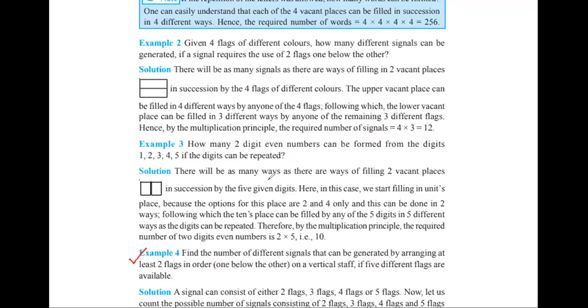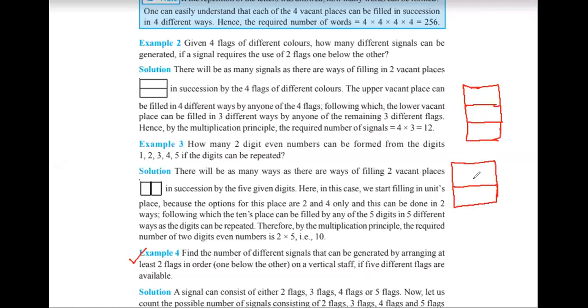Wait, everyone. Krishna, the vertical post means this, as simple as that, right? Because when you talk about the flag, just imagine a flag on the post. So obviously the post is vertical only. The flag would be like this. For example, when you talk about the Indian flag, it is of 3 colors. But when you talk about the flag of some other country, it might be of 2 colors.